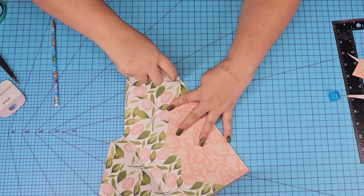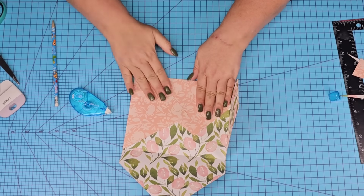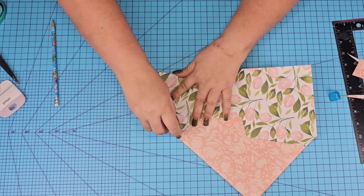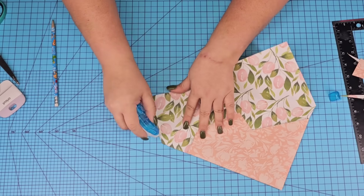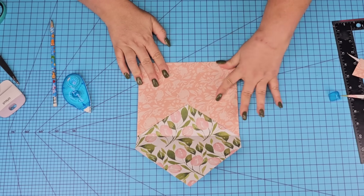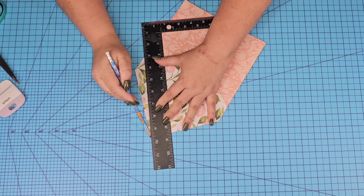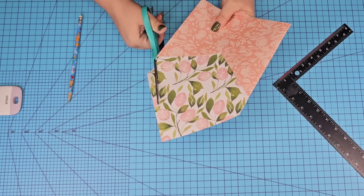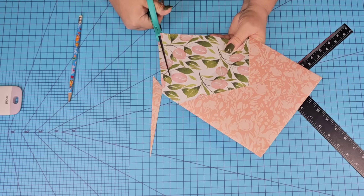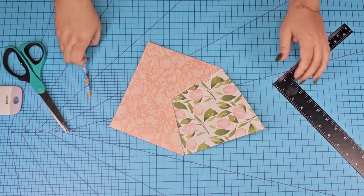Now that it's folded it's looking so nice. I'm going to take some double-sided tape — I get this on Amazon but you can find it at Dollar Tree as well. I'm going to fold it onto itself and the double-sided tape is going to hold it in place. Just add tape wherever you need it, making sure it's not going to glue to the inside of the envelope — just the outside. Once again, we're going to clean off some of these edges and trim the sides with scissors.